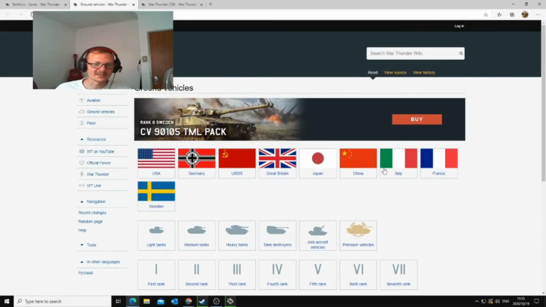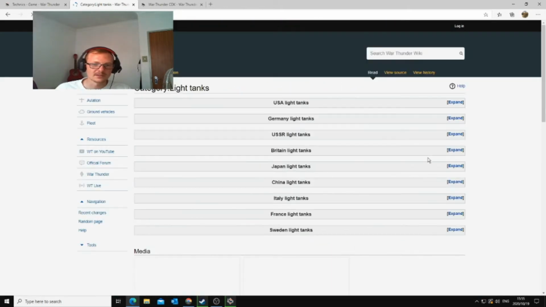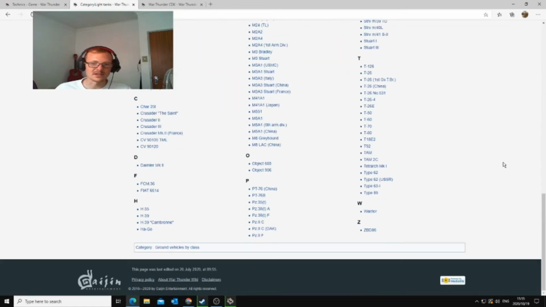Let's have a look. So we've got light tanks over here. Let's open up the light tanks first. See what we have on light tanks. USA light tanks. Okay, well, this is not a small list. This is a massive list over here.